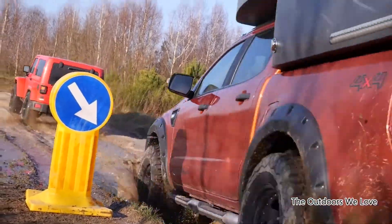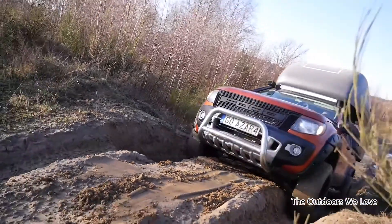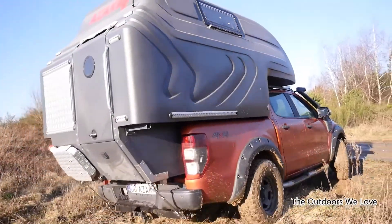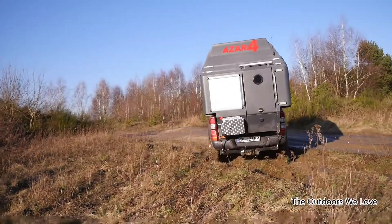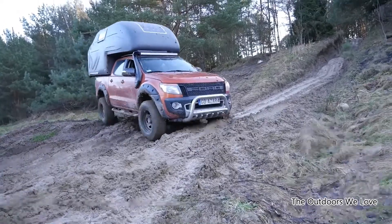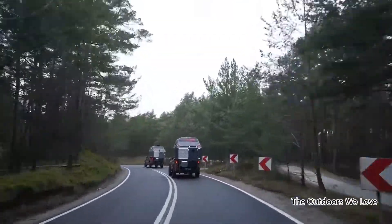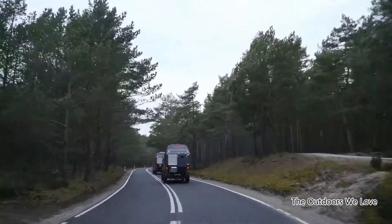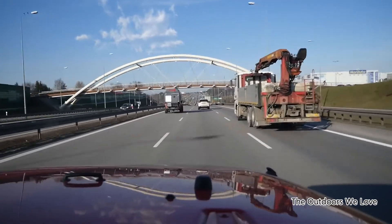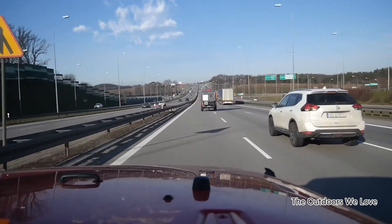A drive test by Taryn Wizya showed the off-road and on-road behavior of Azar 4. Off-road, Azar 4 does very well. Of course, it makes the truck much higher than without it, but its lightweight construction doesn't affect the truck's proficiency that much. Your entire camper's aptitude depends on your truck and the tires you use. Your truck's capability with or without the camper will be about the same. On-road, Azar 4 is superb, especially when compared with other RVs. During the test drive, the camper showed great composure even at high speeds. Tests have also shown that it doesn't affect the truck's fuel consumption that much. Its lightweight and aerodynamic construction really make a difference here.